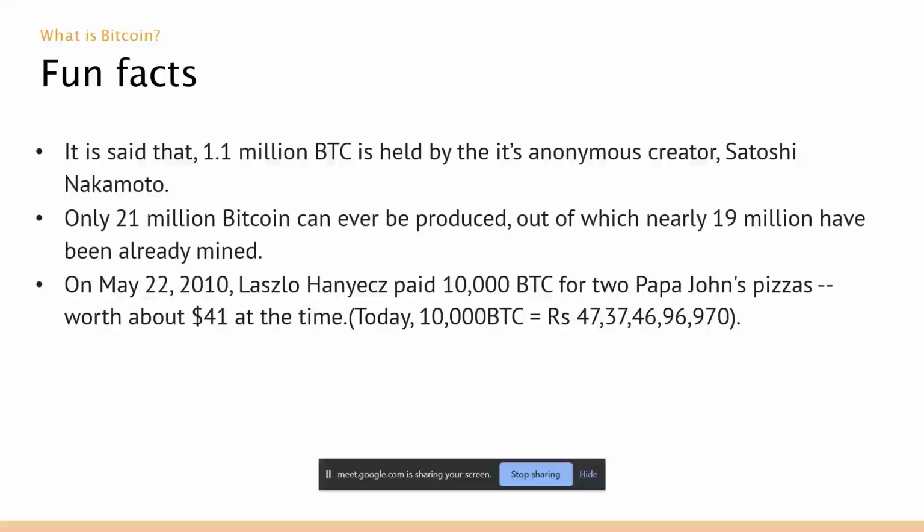Also, you might laugh at this, but in May 2010, a person named Laszlo paid 10,000 bitcoins for two pizzas worth only $41 at that time. If we look today, 10,000 Bitcoin would be worth around 47 billion rupees. That means it would be a huge amount. If he had stored it, it would have been really great.